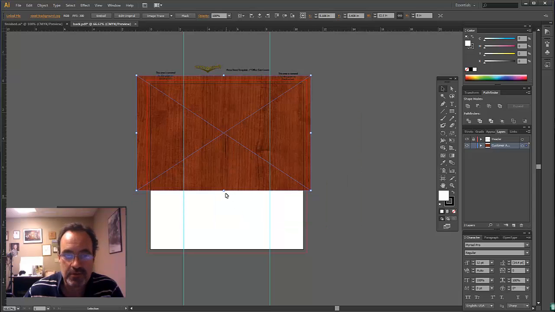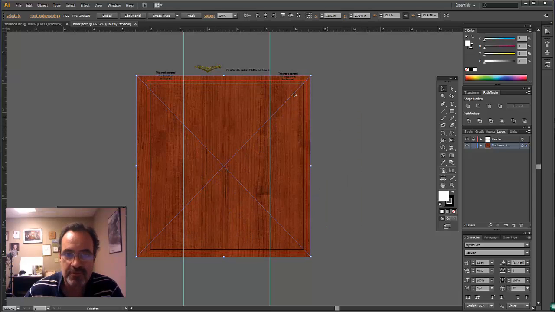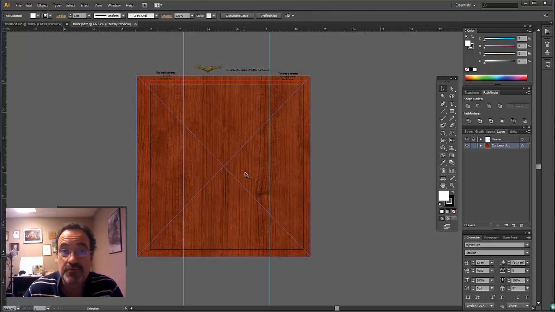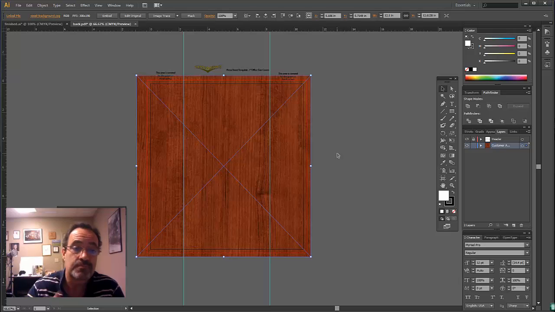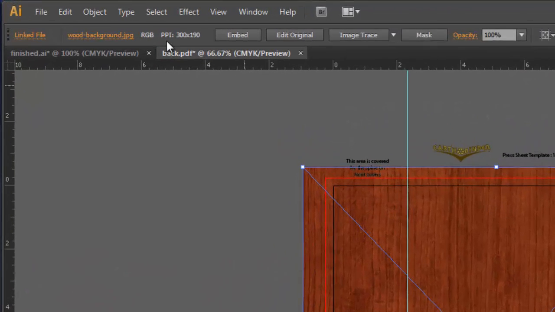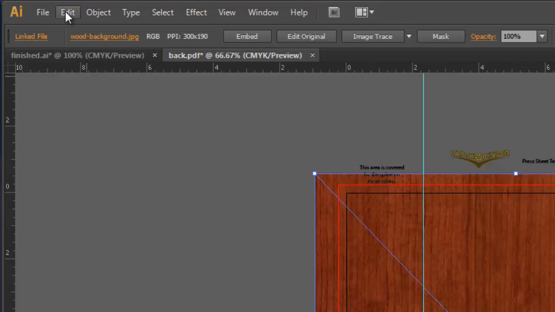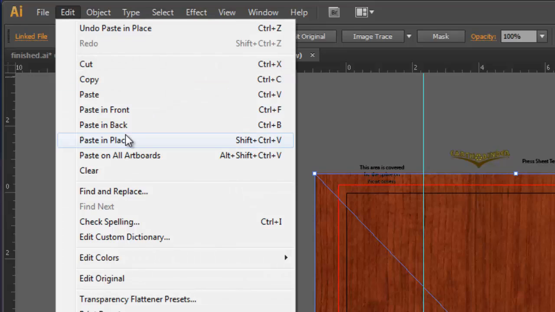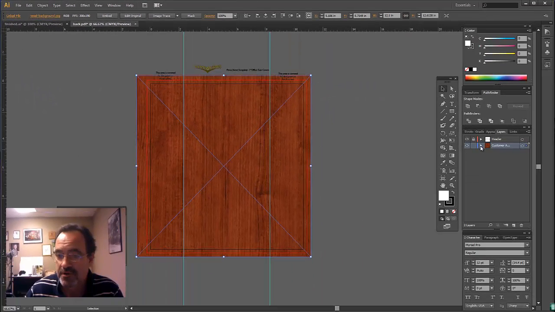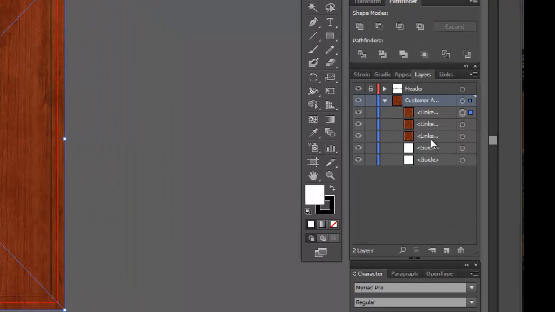And I'm not particularly concerned about lining it up, other than I want to make sure I stretch it past the bleed in every respect. So I stretch it to make it fit. Now the trick here is I want to create three copies of this that are right on top of each other. So I'm going to select it, copy, and then paste in place, so it goes right on top of the initial one, and I'm going to do that twice. So now if you look over in our layers palette, I've actually got three instances of that file that are all placed exactly on top of each other.